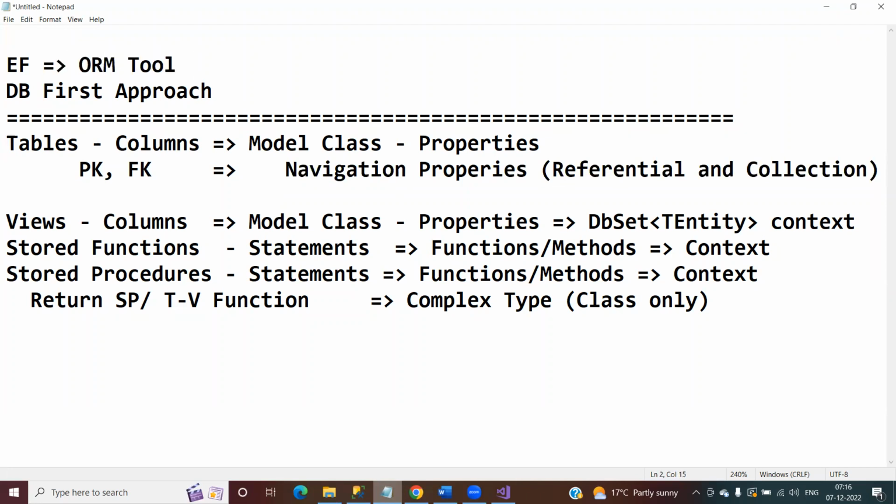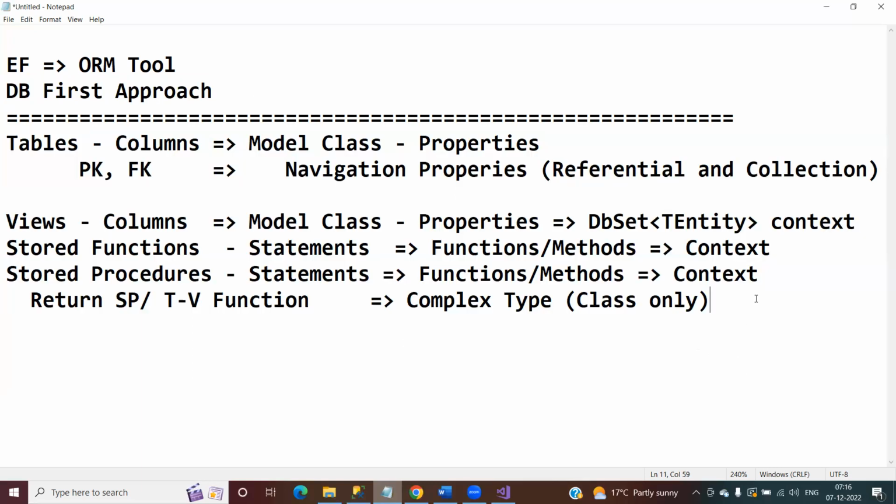The ORM tool is basically going to generate the model classes based on your database, or based on your model classes, it might generate the database. In this case, we are going with the DB first approach. It means your database exists first, and based on the database only, it is going to create the model classes, functions and complex types based on the database structure. Clear, guys?